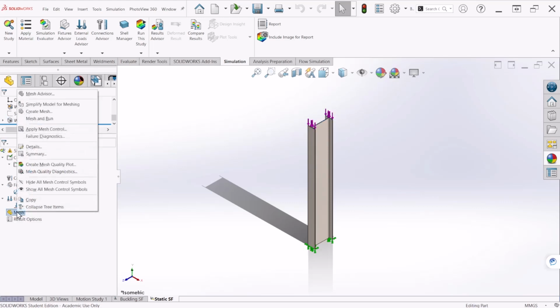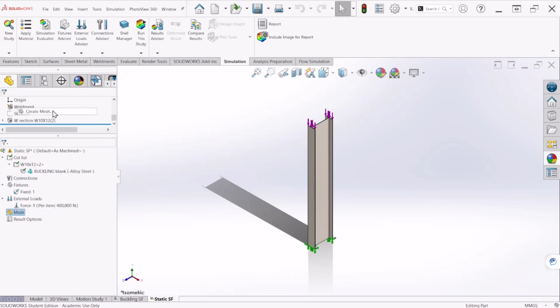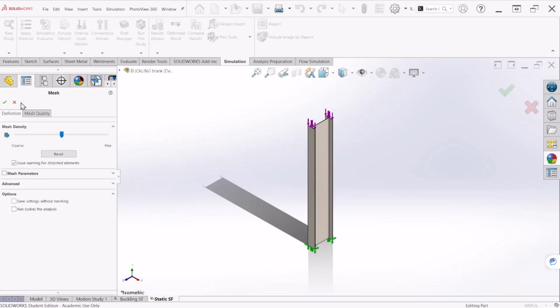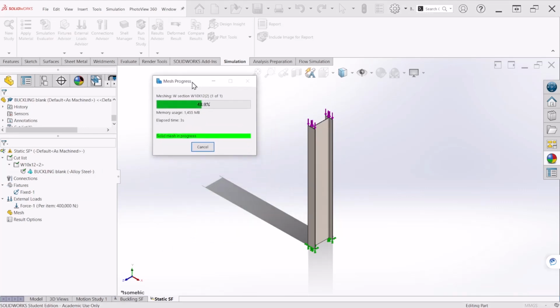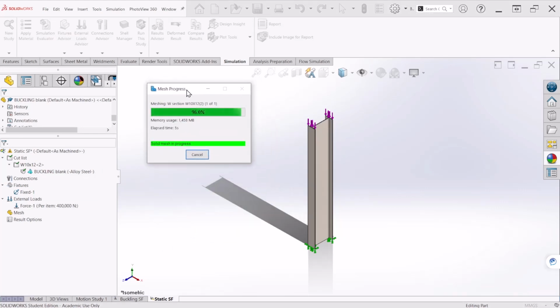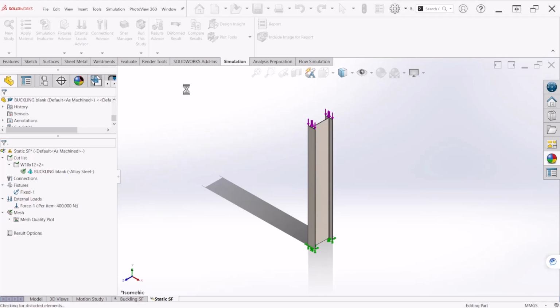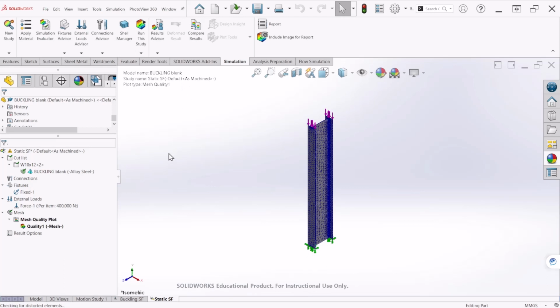So let's create a mesh. Let's hit OK. Now let's run the study.